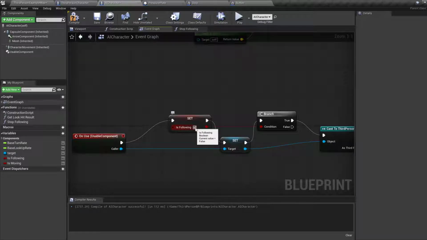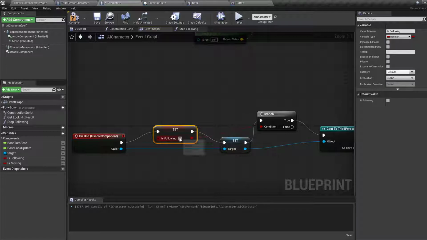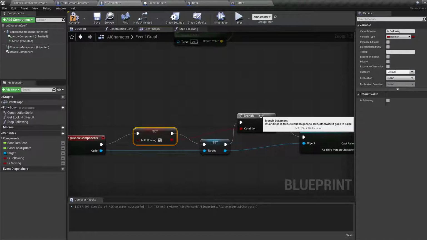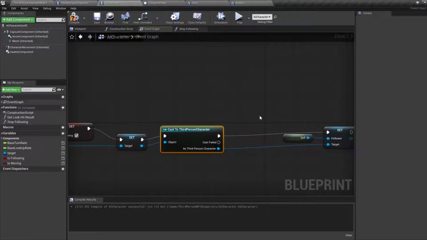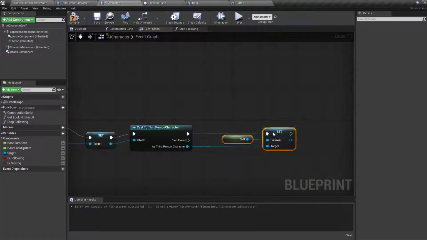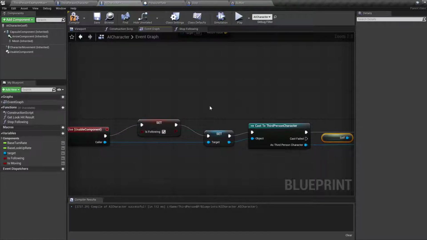This thing goes over here. This thing is turned on. Goes to here. We no longer need the branch because we know it's always true. So just call this directly. Yeah. Compile, save.